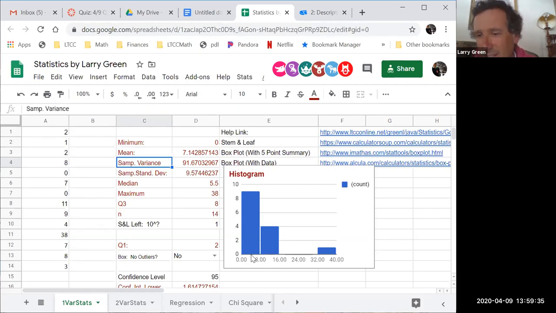Anyone know what symmetrical means? You can say it or put it in the chat box. Even, it's kind of a good word. Yeah, left equals right is better than left plus right. The highest point doesn't have to be in the middle. You could have symmetrical where you have a tall left and a tall right and a small center, and that could be symmetrical. I like Frank's idea, mirrored. You can think of the center as a mirror and then it works. And that's symmetrical. So that's another statistical word that we need to understand.